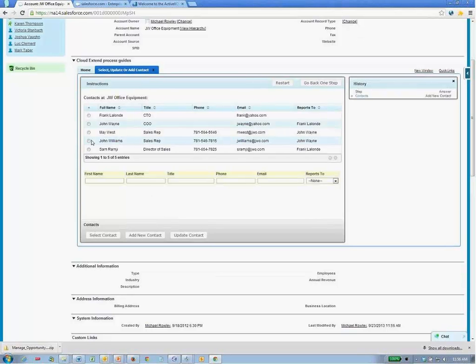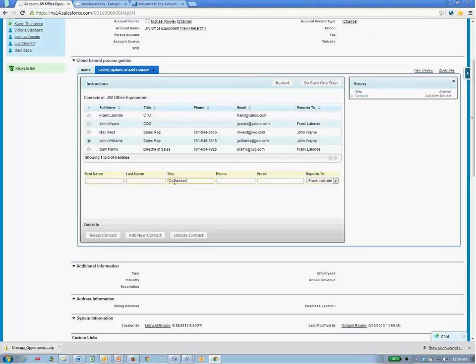So that's for adding, very simple. If I wanted to change something, I wanted to say that actually John Williams doesn't report to John Wayne. He reports to Frank Lamond. So I'll just say Frank Lamond. And John Williams is actually a composer.